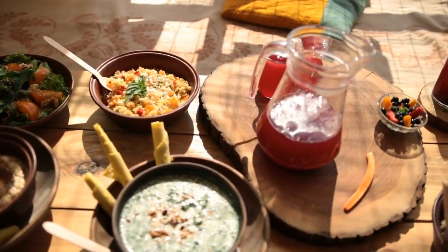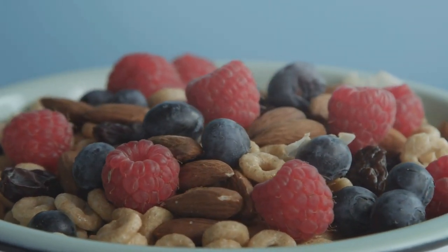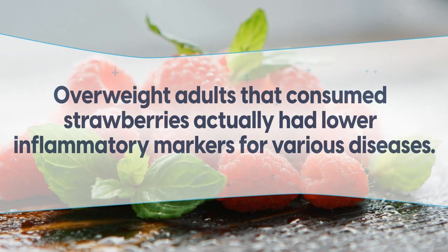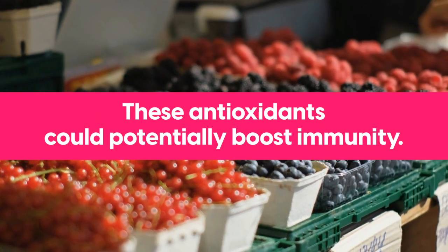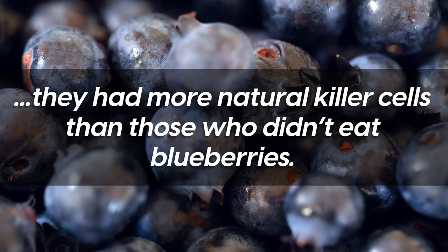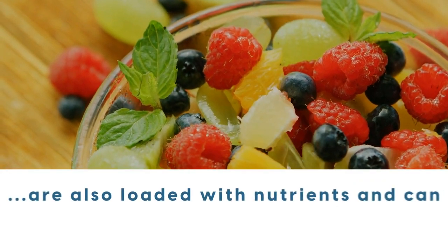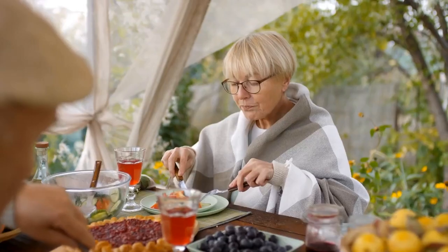Next up is a very sweet superfood. Number 3 is berries. Berries aren't just a delicious and nutritious snack or dessert — they also contain antioxidants known as anthocyanins, which can reduce inflammation and reduce your risk of disease. One study demonstrated how overweight adults that consumed strawberries actually had lower inflammatory markers for various diseases. Research shows that when men consumed blueberries every day, they had more natural killer cells than those who didn't eat blueberries — and natural killer cells are essential for proper immune function. Strawberries, blueberries, blackberries, and raspberries are also loaded with nutrients and can even help manage blood sugar levels.